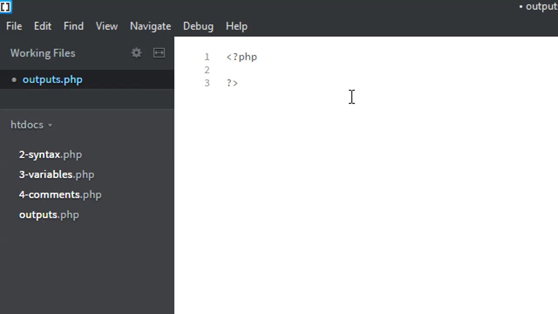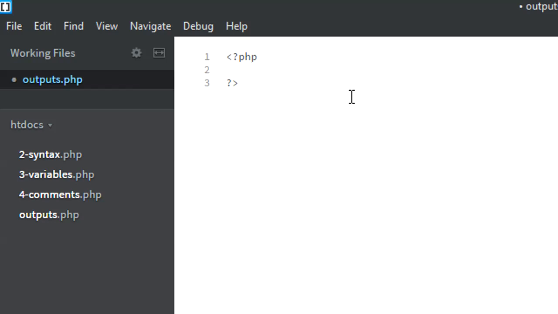And inside here, I want to write my first code to display output in the browser. I have two basic ways to display output in my browser, and it is echo and print. They are almost identical. They do the same thing. They both print output in your browser, and they are also written the same way.